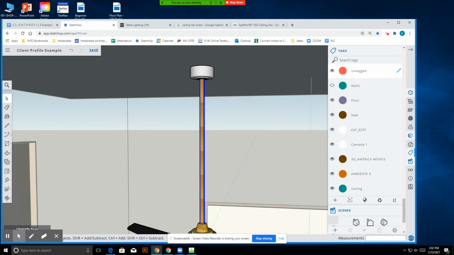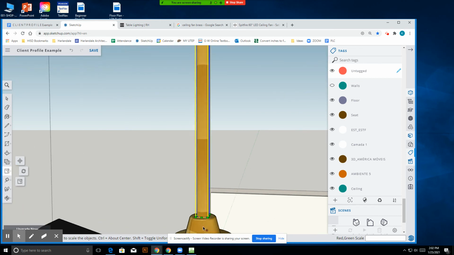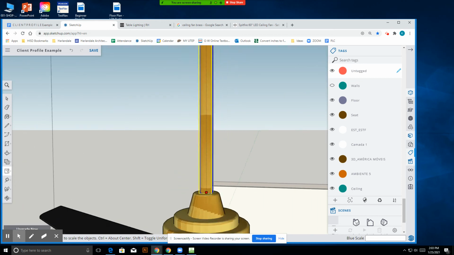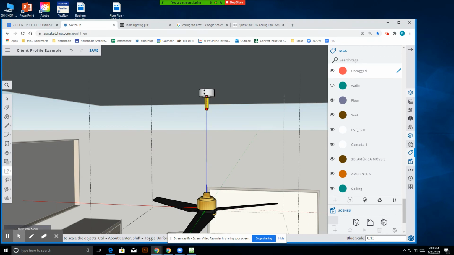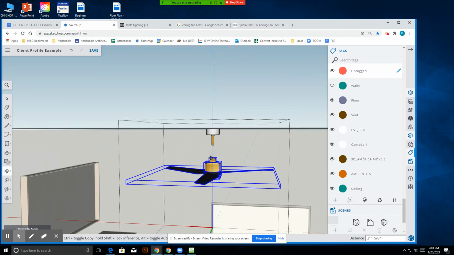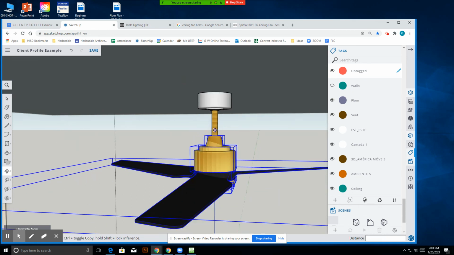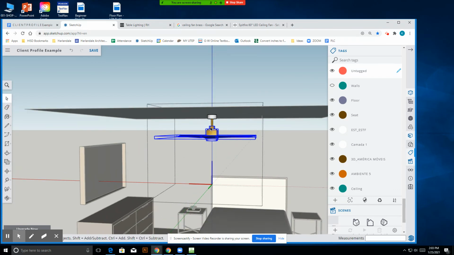So instead we're just going to select this part and we're going to move it instead. So I make this shorter. And then I could bring all these other objects up to meet it with my move tool. There we go.